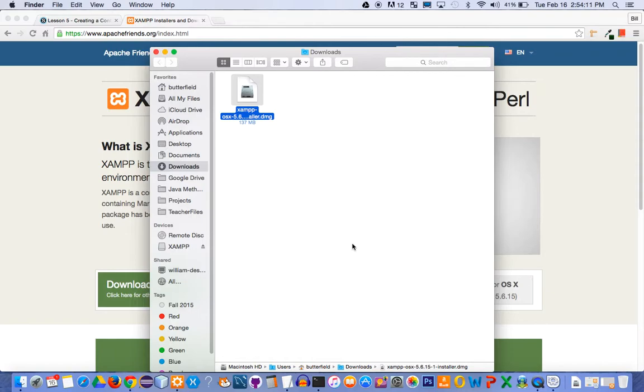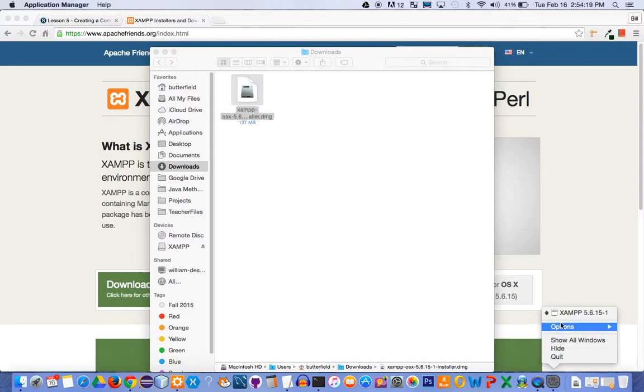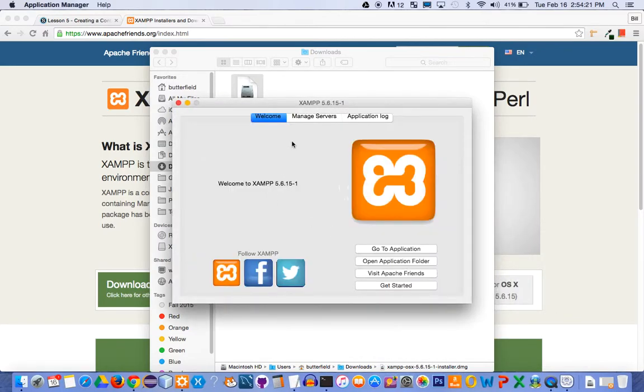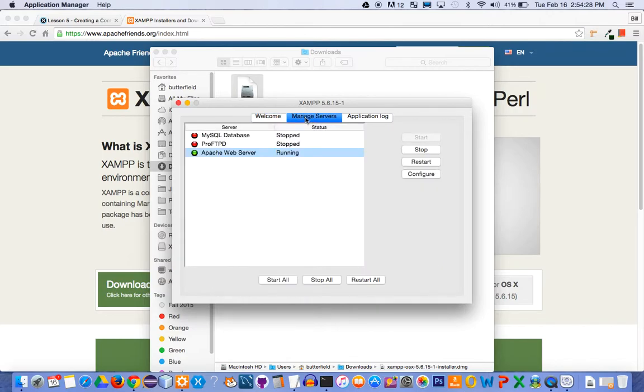So to speed this tutorial along, I'm just going to say that at the very end you want to launch your server so that you have this in your tray down here, and it'll look like this. So this is the welcome page. This is the control panel for your Apache server. So we're going to click on Managed Servers here, and you'll see Apache Web Server is running. If not, click Start over here, and it should turn green for you. If not, let me know and I'll help you get it set up.